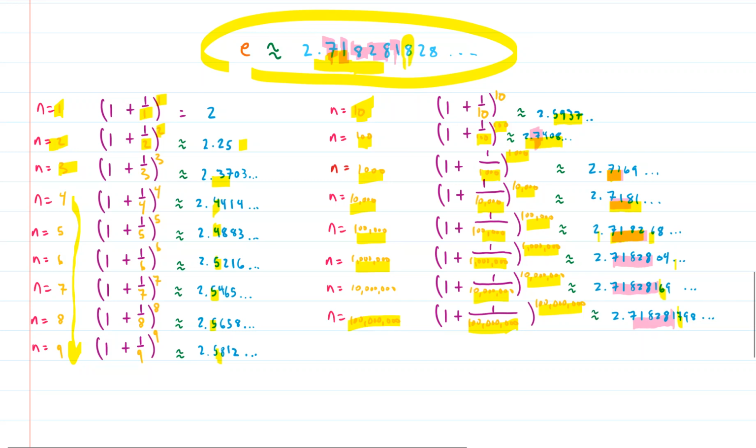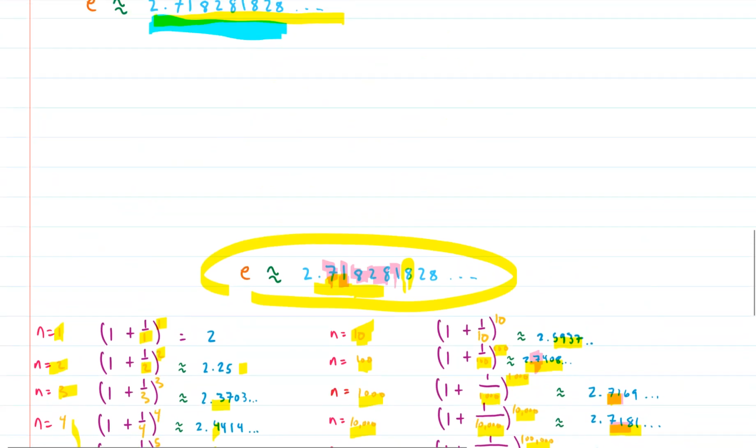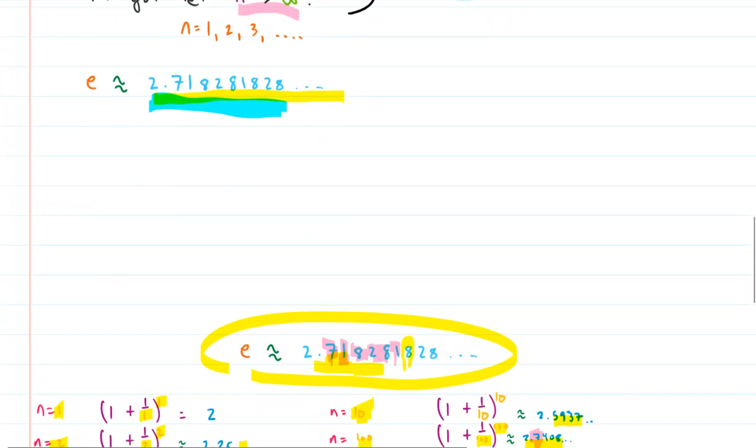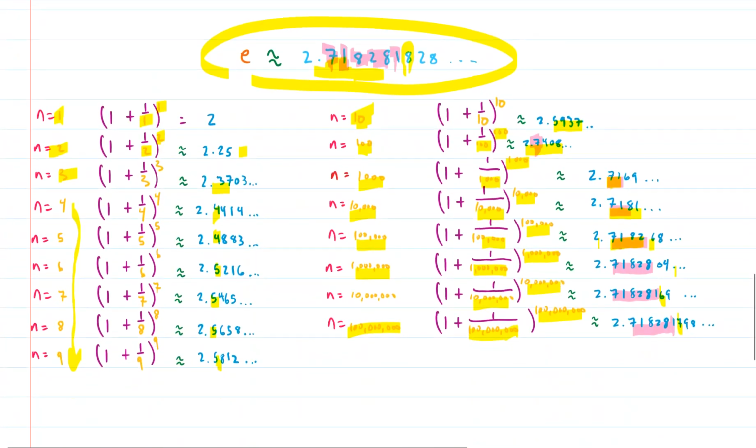But you can see that if you take our expression in our definition right here, 1 plus 1 over n, all raised to the n power, and you let n get really, really big, you end up getting e, which is pretty awesome. Kind of fun. Hope this was helpful. I hope you understand really how e works and how we derive the constant e.